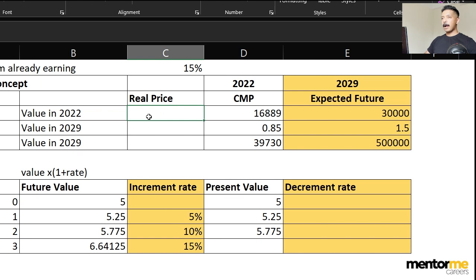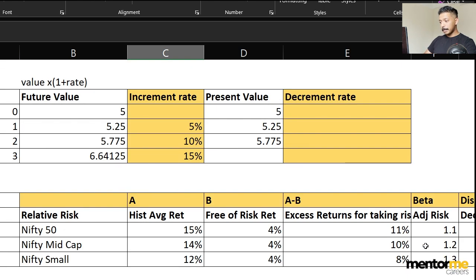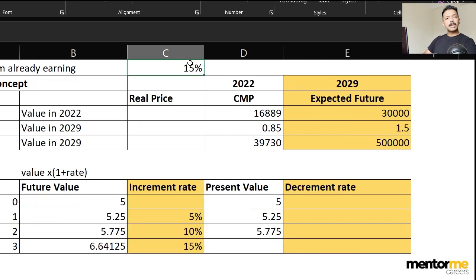So by now, what we are trying to understand is just the discounting part of the discounted cash flow application. We will come to cash flow and then we will come to valuations. First we are just getting the basic side. If the discounting rate, or the decrement rate which we spoke about when we are doing the reverse calculation, is 15%, don't get confused about 15% at the moment. I will be talking about how this rate gets calculated and how it can be different for everyone. But for now, assume that 15% is the discounting rate.